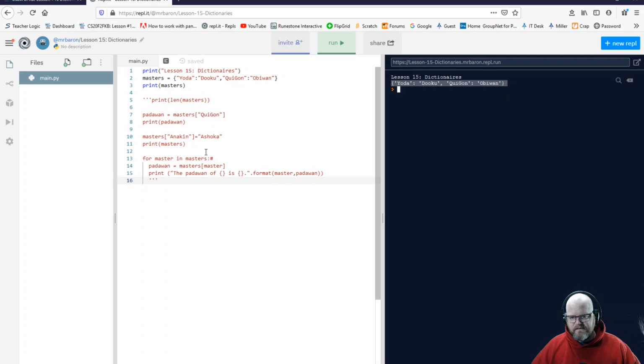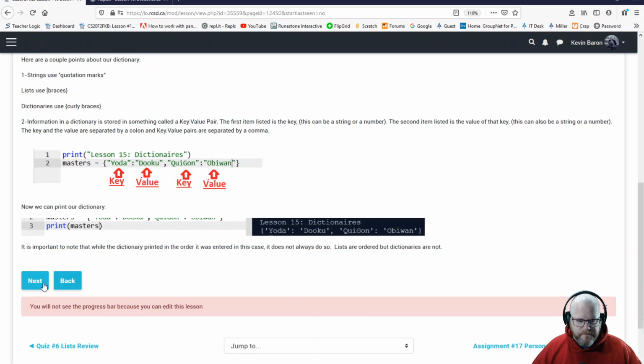Now, something that's important to note, lists always print out in the order that they were entered. From what I've been told, dictionaries don't always print out in that order. I've never seen them print out in any other order when you just use the print function, but apparently that doesn't always happen. So be ready for that.